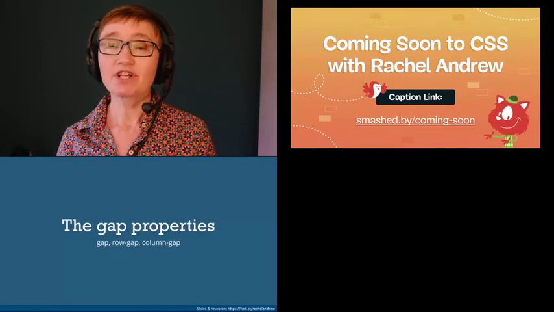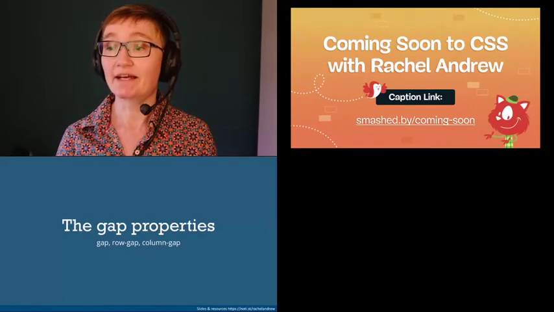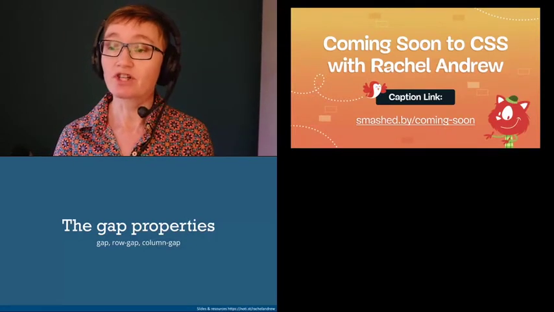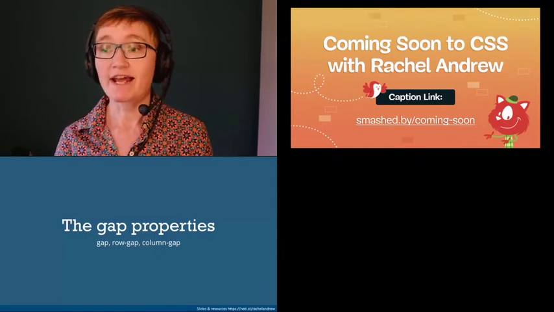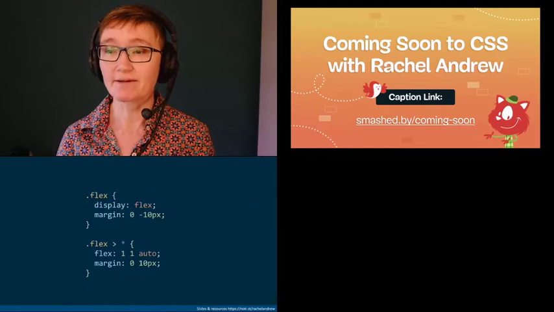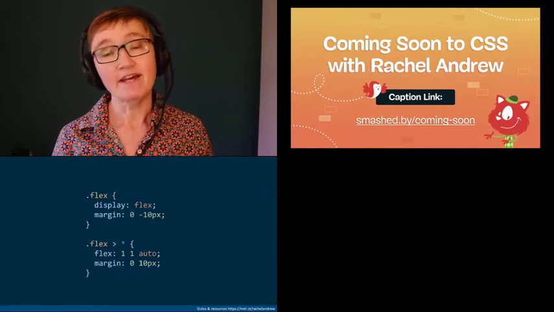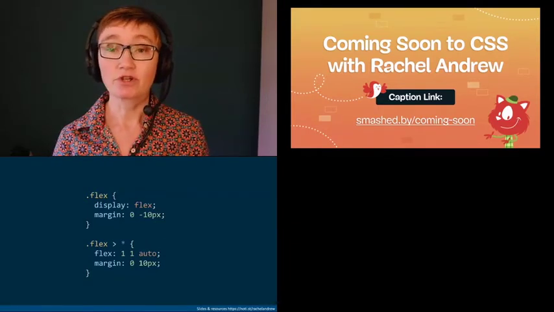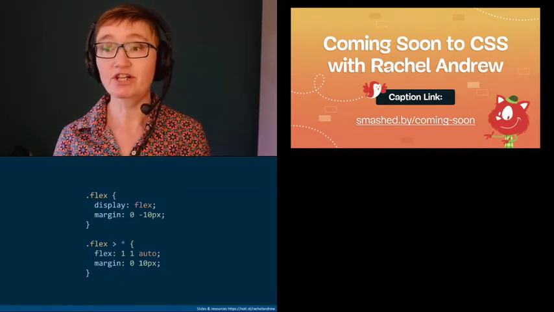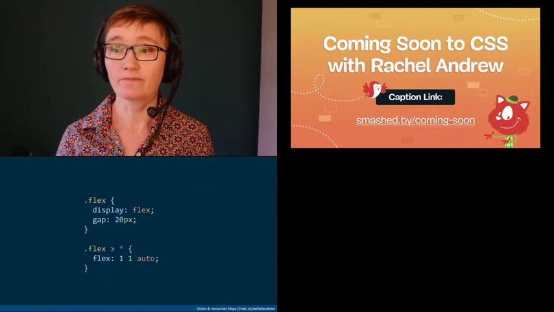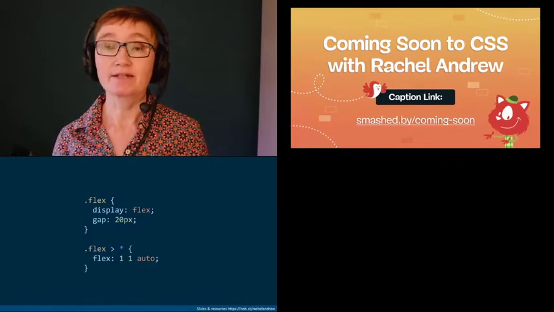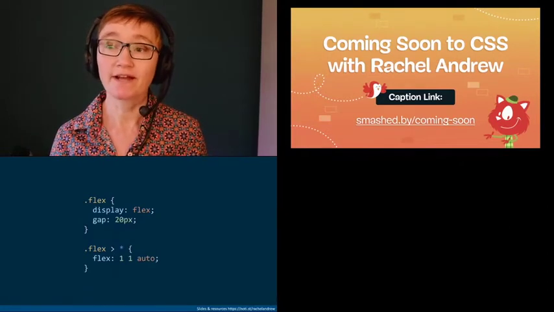And that's pretty much how we've had to do spacing in Flexbox. If you want space between flex items, you end up having to use a margin. And if you don't want a margin at the start and end, you end up using a negative margin to remove it. So we do something like this. Now, it'd also be really nice to have that gap feature in Flexbox too. And the good news is that we do. It's been implemented for a while in Firefox, and it shipped in the last version of Chrome. So you can just do this, just use gap like you do in grid layout to make gaps between your flex items.